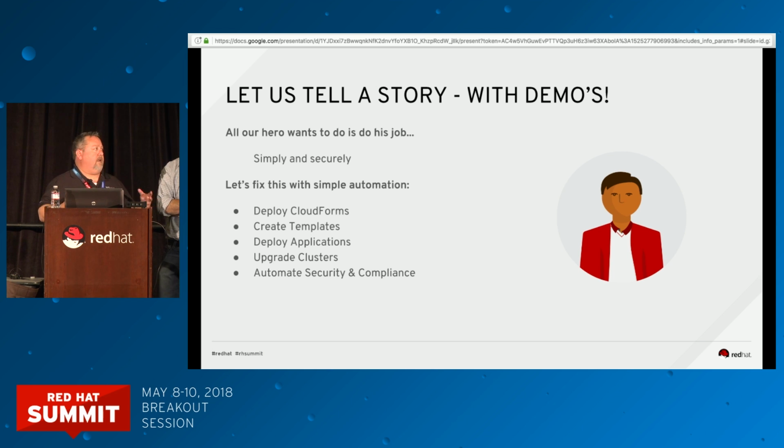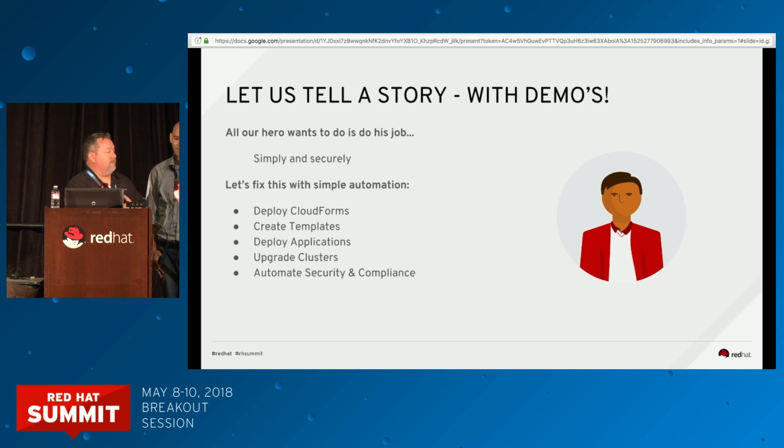The second thing that I want to impart to you is that this is just the tip of the iceberg. This is just the surface of what we can accomplish with things that are not only out of the box that you can do in some cases, or in this case, things that we've done with a little bit of customization.